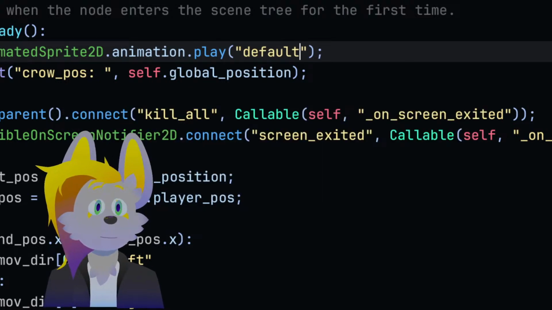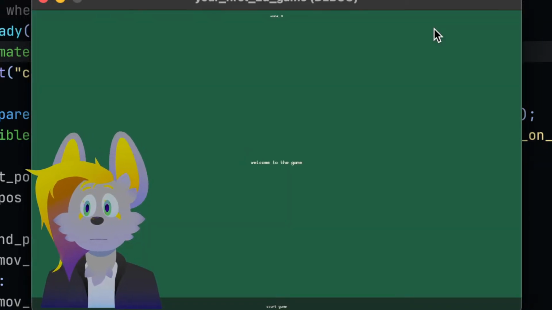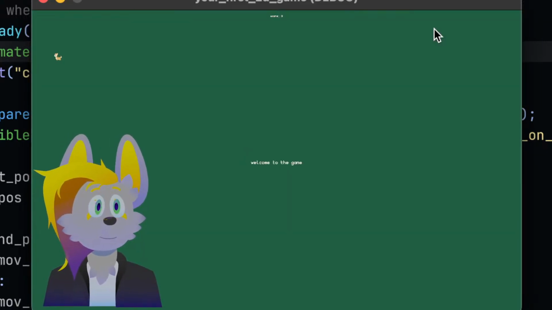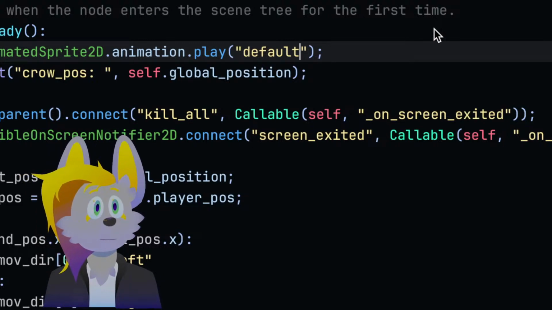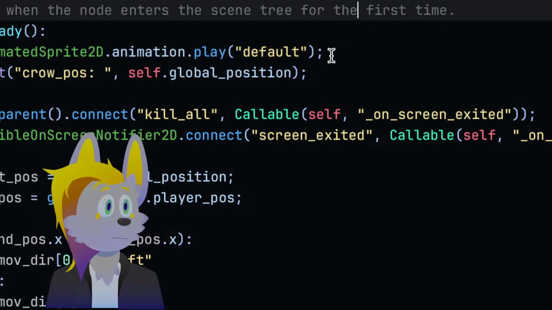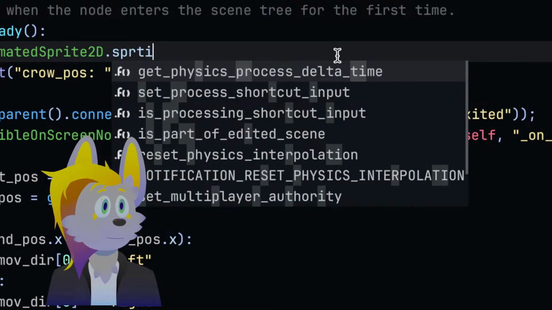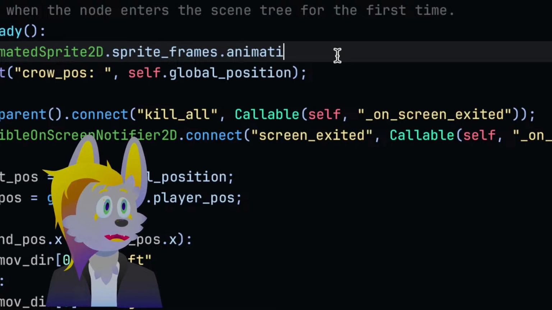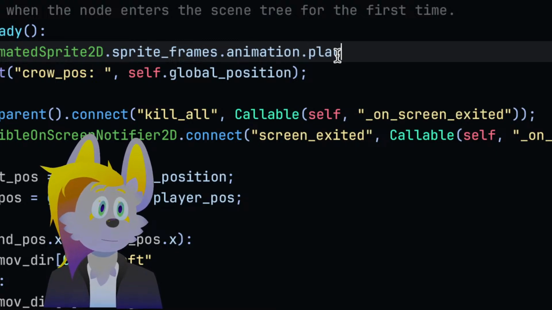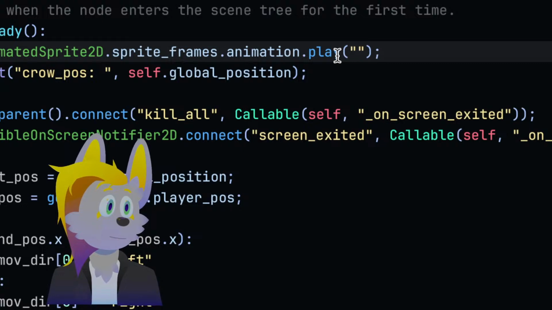Alright, hopefully this works. Fingers crossed it works. Alright, we should be on the blessed. No existing thing in play. Okay, what the hell is it? It's like dot sprite_frames.animation.play. And I think default.